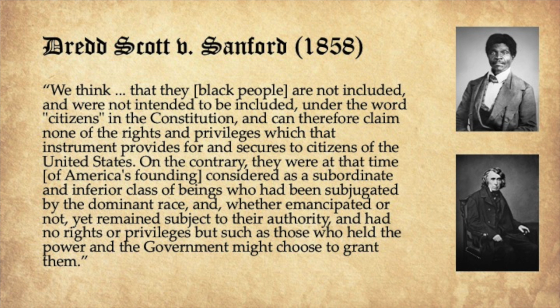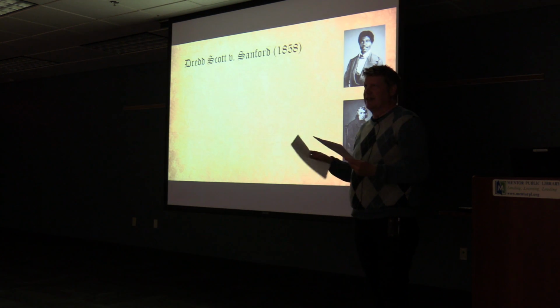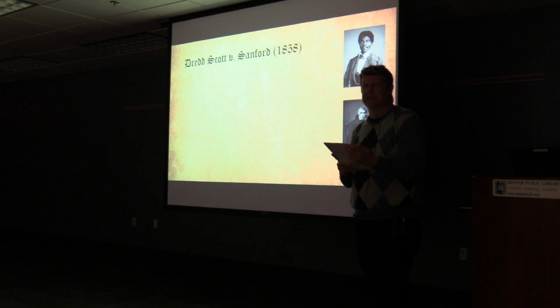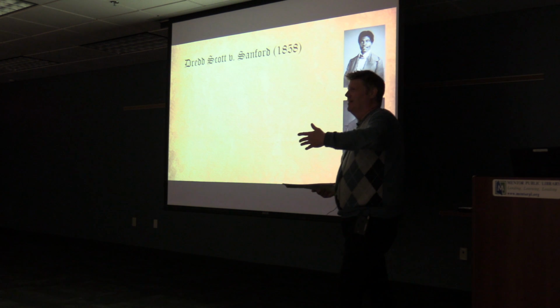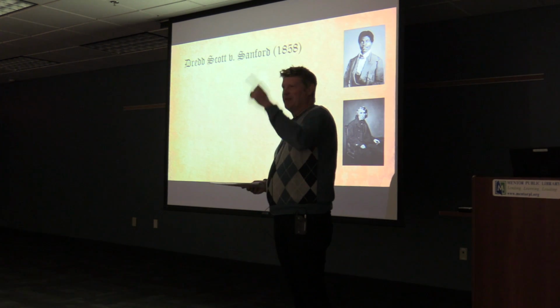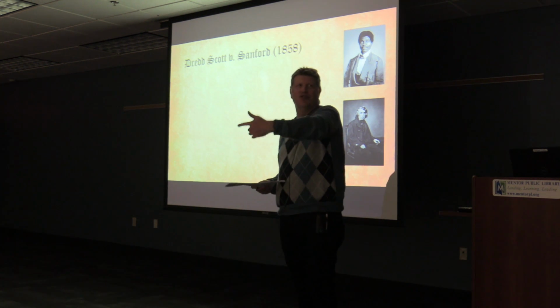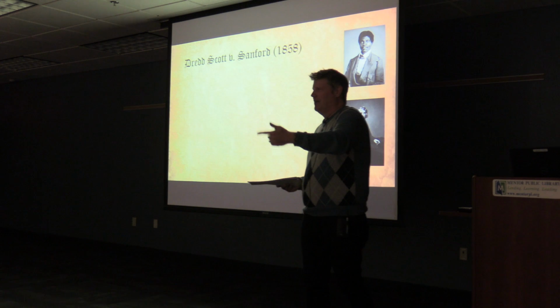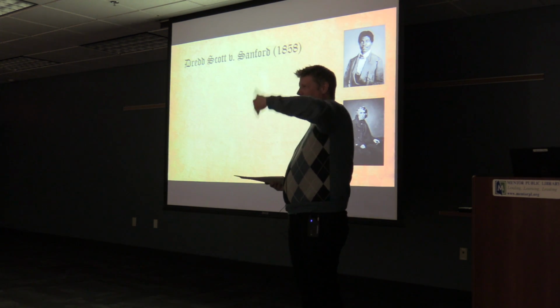The key moment in the early legal history of slavery, or one of them, is the Dred Scott case from 1858. Dred Scott was a slave who belonged to a man who I believe lived in Missouri, but in any case, he was taken up into Illinois, which was a free state, and then taken back down. The man died. Scott was then owned by the man's wife, and he sued in state court, saying that he had been in a free state, and that meant that he was actually free.